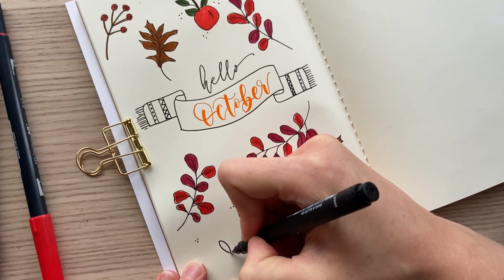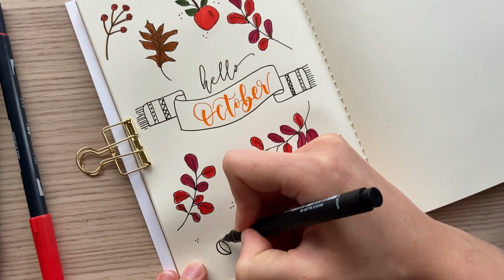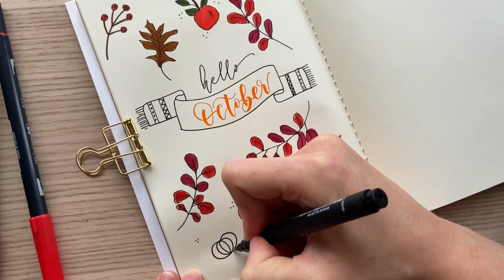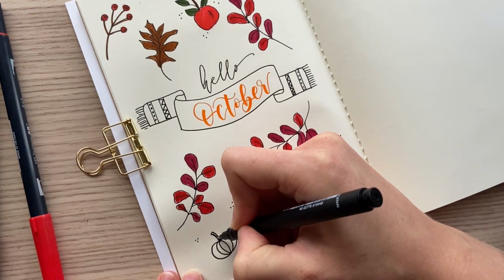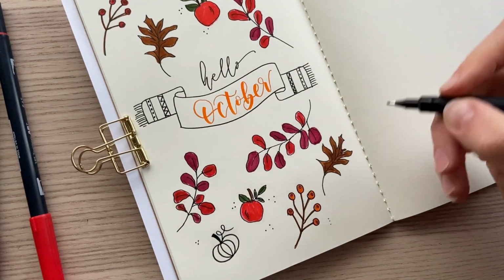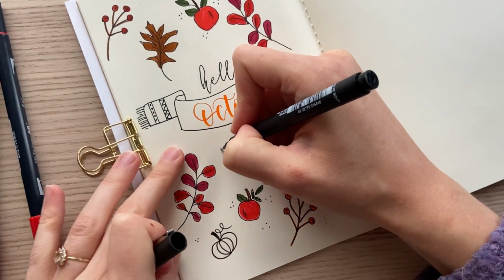I couldn't resist. I had to add in some pumpkins. If you want to do the same, we can draw some of them together. So to draw a pumpkin, it's quite easy actually. So what we're going to do, I'm going to demonstrate the next one I do properly. So we are just going to start from the middle.